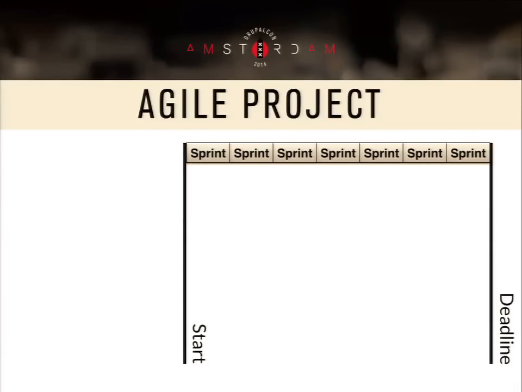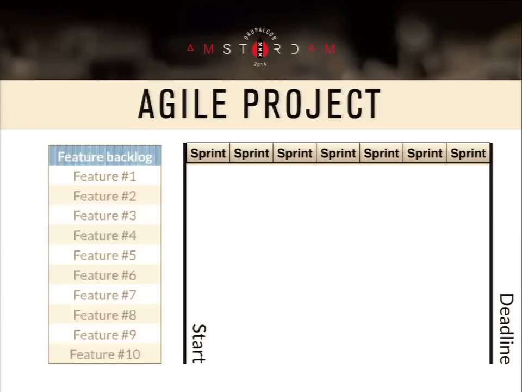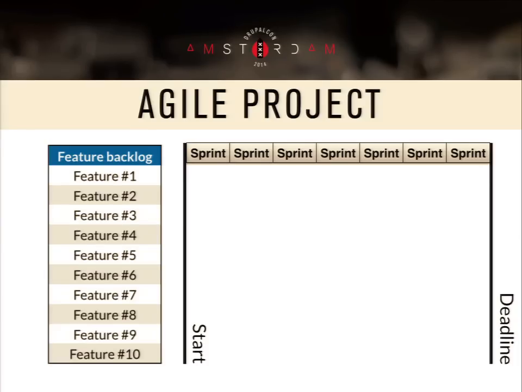Again, you have start and deadline. This is the same time frame as before, but now you've broken up your project from start to finish into 2-week sprints. And then you've taken your feature list and broken it into a whole bunch of features. You go to the client and say, what are your top priorities? Make sure that this list is in priority order of what you feel is the most important stuff. Because we're going to start at the top and grab the first couple of features and implement them during the first sprint. Okay? And then when the second sprint comes along, what do you think happens?